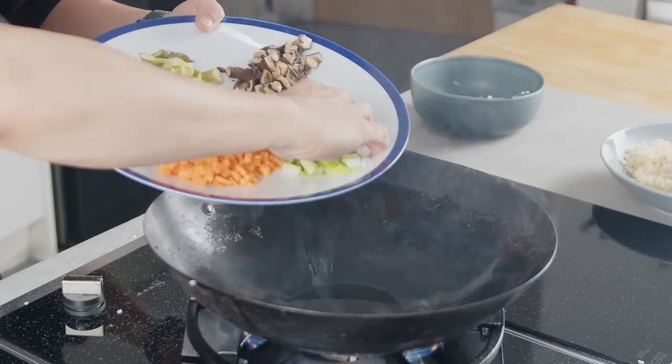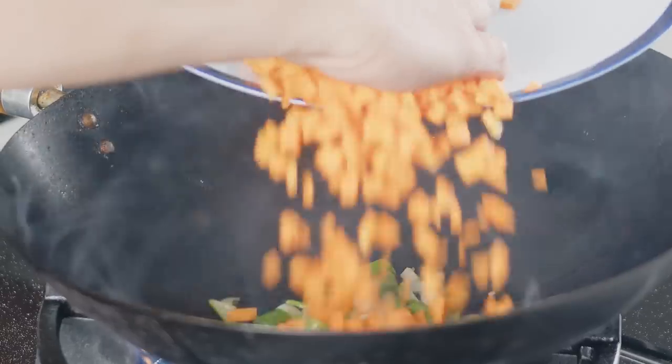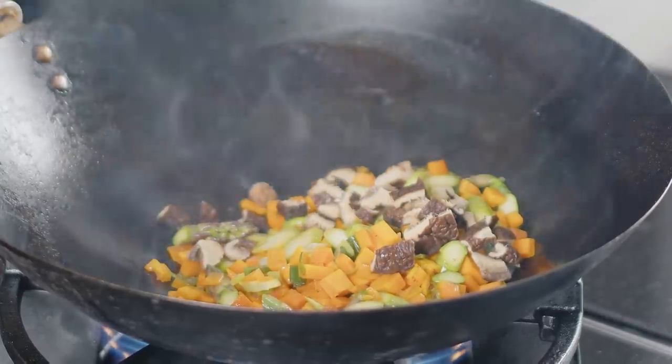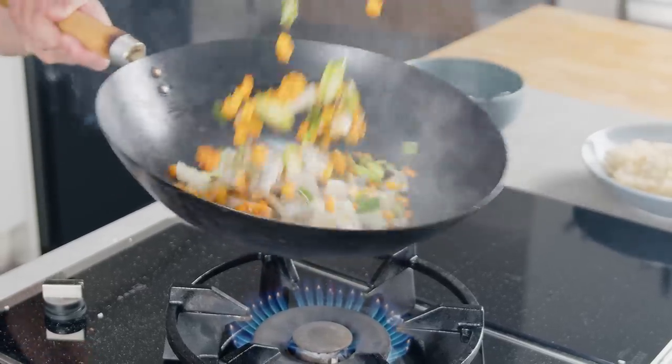Straight on now to the topping — the stir-fry seafood that tops the fried rice. We're going to go nicely around my wok clock of ingredients starting at 12 o'clock with my spring onion. Just fold that through lightly and then add your carrots. The whole beauty of this dish is a good balance of flavour, texture and colour all in one plate. Those carrots will steam through much quicker once the liquid goes in, so my asparagus can join quite quickly — the asparagus only really needs about 30 seconds to a minute of stir-frying. Then my mushrooms and my seafood — that bite-sized seafood can all go in together. A couple of quick flicks but leave it on a nice high heat so that the squid starts to curl up within itself.